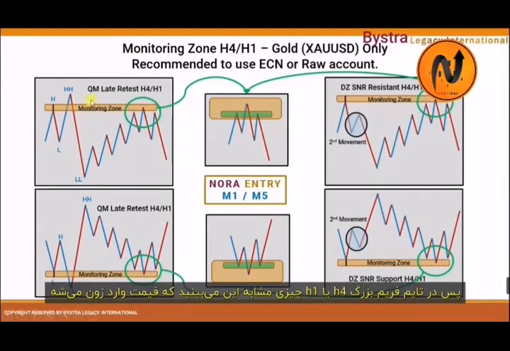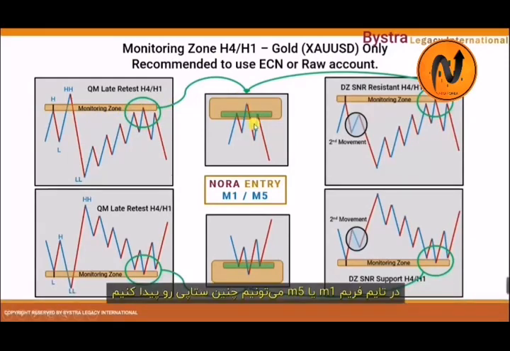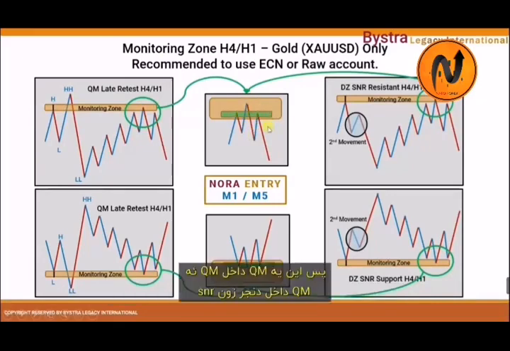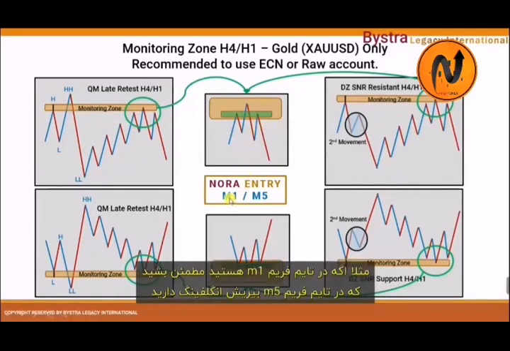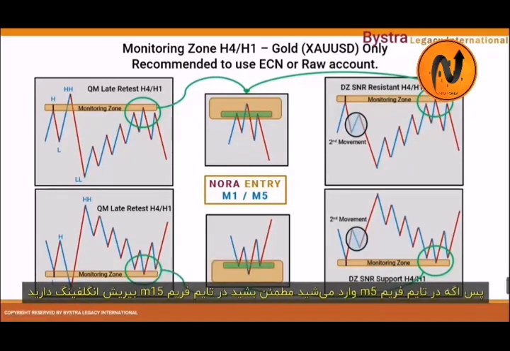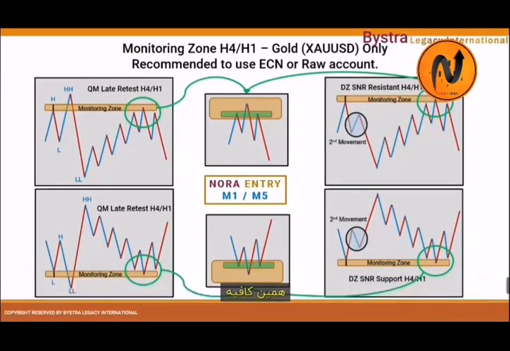In a big time frame, H4, H1, you will see something similar like this. When price comes into the zone, in the M1 or M5 time frame you can find a setup something like this. This is the QM inside the danger zone SNR. The most important part, guys, is that there is a confirmation when you enter. For example, if you enter on the M1, make sure that on the M5 time frame you have the bearish engulfing. If you enter on the M5 time frame, make sure that on the M15 you have the bearish engulfing. That's it. Don't go so far. We just want to trade at the M1 and M5.